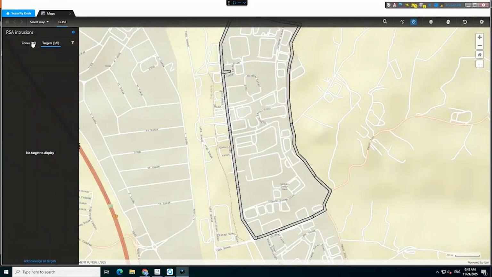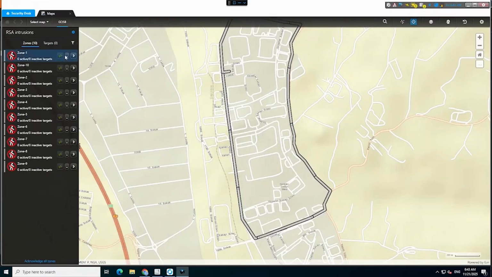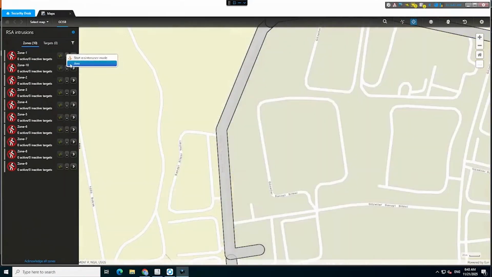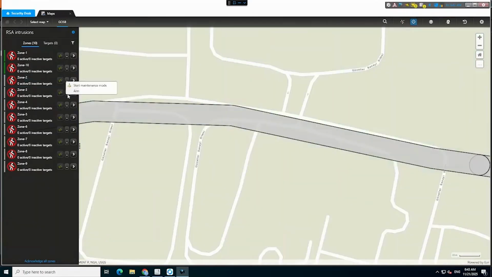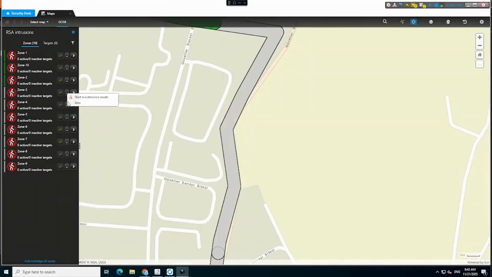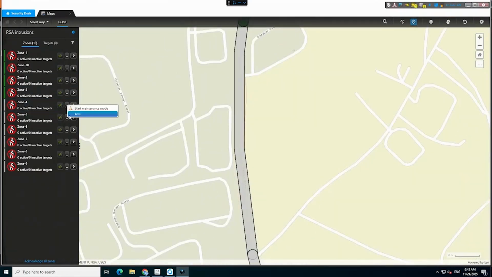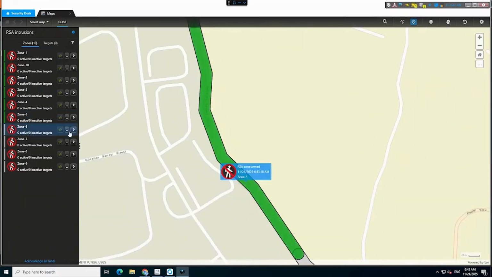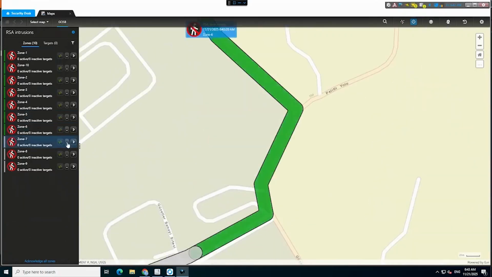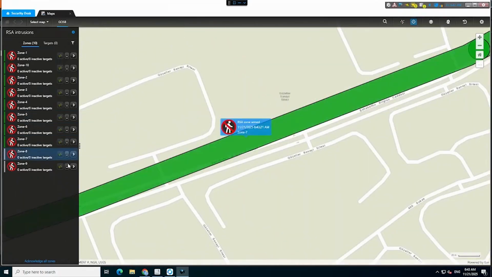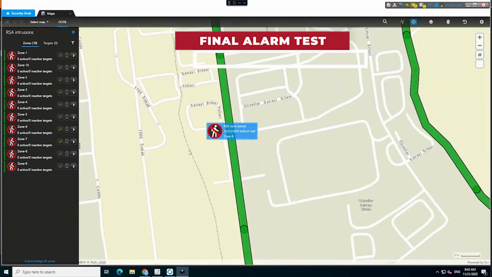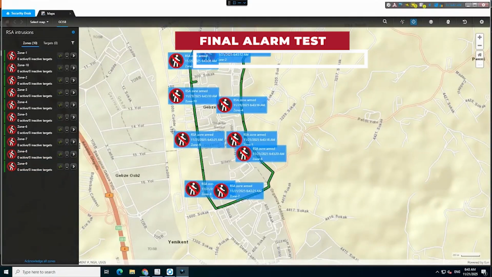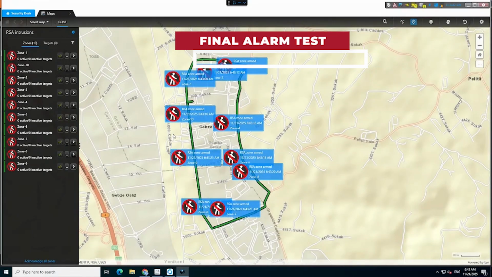Click one. Go to zones. And arm each of the zones. Now we have armed our zones.